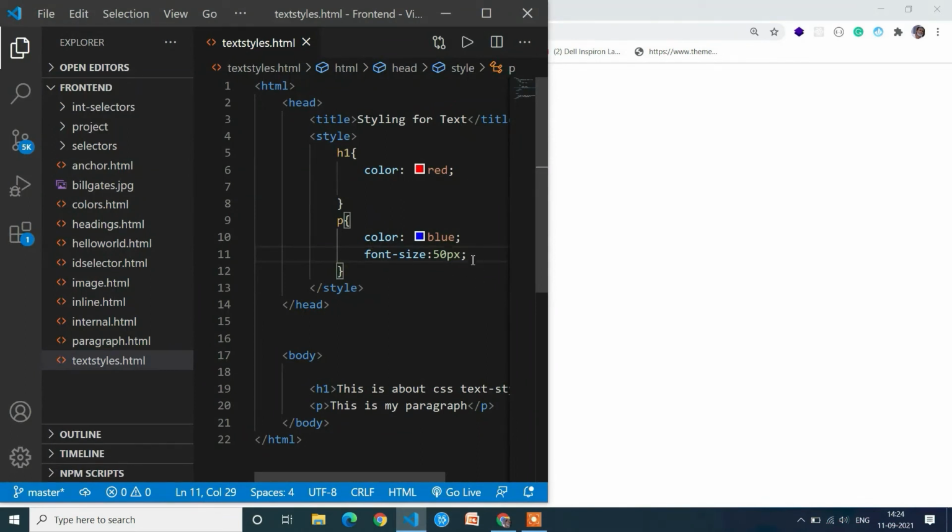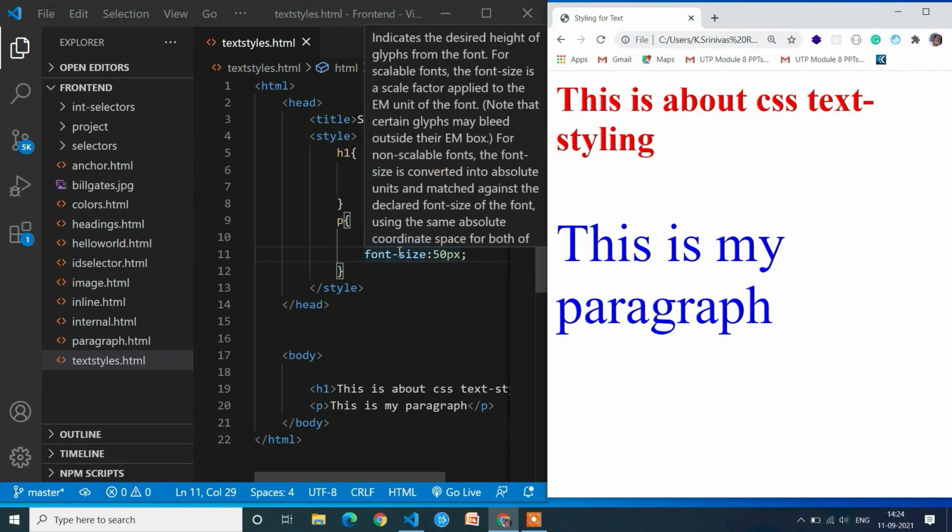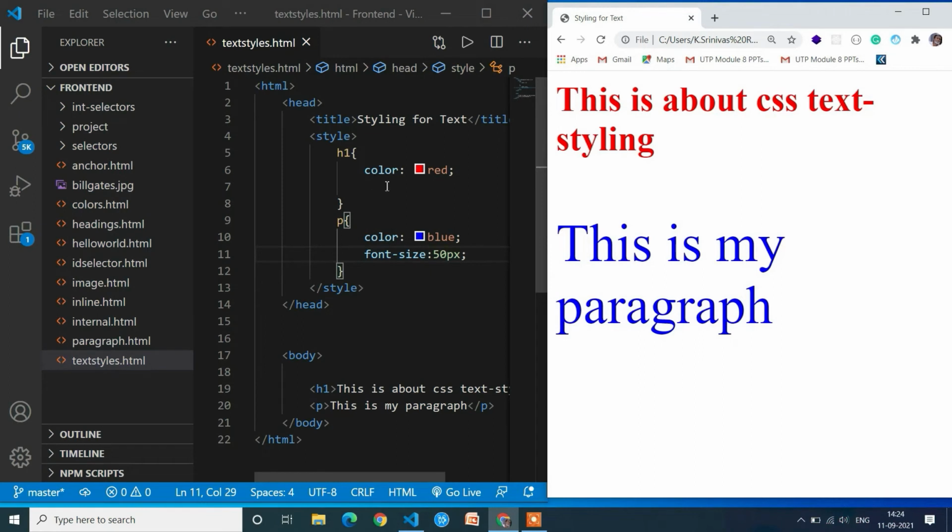Now we are moving into the third property, which is called text decoration. So first let me discuss what text decoration is. Let me adjust this output. Yes, it's looking good. The text decoration property is used when you want to add an underline to the text. Initially, there is no text decoration for the H1 tags and P tags. H1 tags means all the heading tags, H1, H2, H3 up to H6, there is no text decoration. If you want to add an underline to the H1, then we have to add the text decoration property.